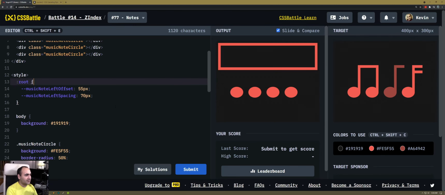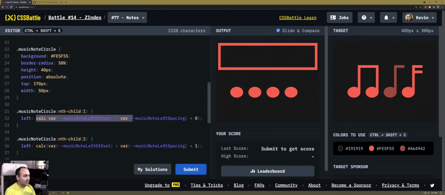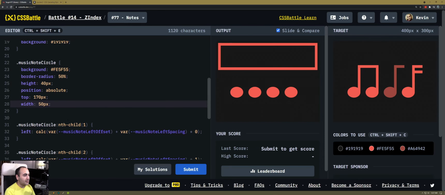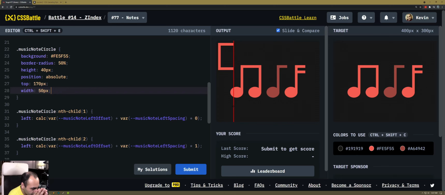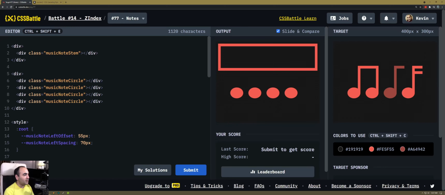I could have done something different here. What I could have done is, instead of putting the left every single time and translating it, I could do the offset on the music note circle, and then do a transform X on every single item. That's another possibility. Almost kind of want to do that now. And then the other thing that I want to... oh, this needs to be a different color anyway. This third one. Interesting. The other thing I want to do is maybe divide each one into separate groups.